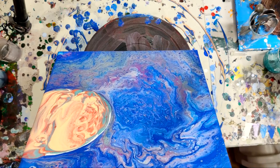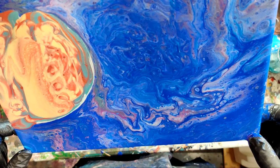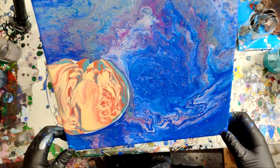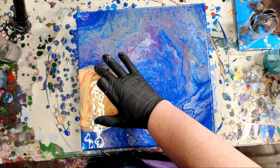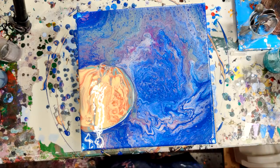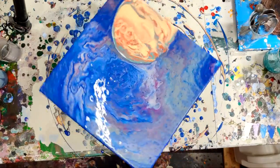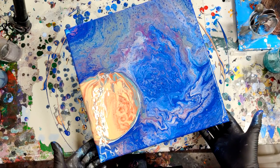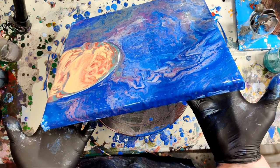I've got one side cooperating and being fairly round, and the other side is not. And I'm not sure what to do about that. Get it to be a little more round. Come on, darling. Be a little more round for me, will you? Cooperate, please.